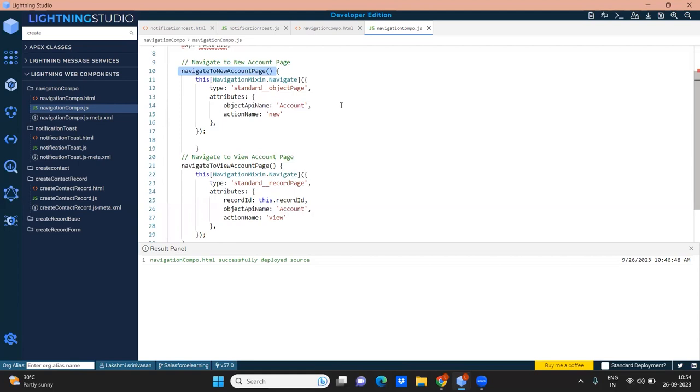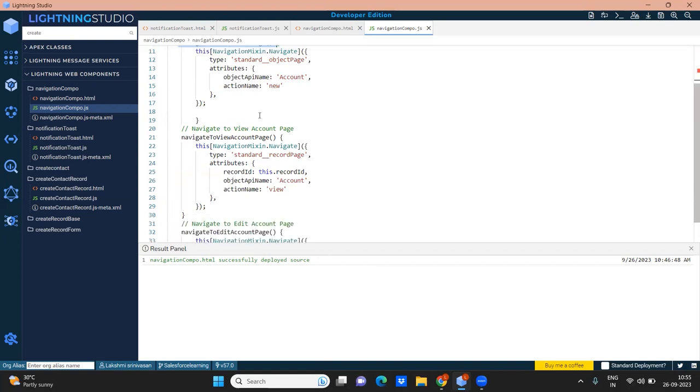So now we can apply these things to our project. If I click the Contact Us button, it has to open the patient query object, the patient query creation page. So you can use it like this: for this Contact Us button, on click, in that, this.NavigationMixin.Navigate, the type is standard object page, the attribute objectApiName is patient query, and the action name is new. If you write it like this, when you click that Contact Us button, it will showcase the patient query creation page. Okay, we can do that. There are different ways to achieve it, but this is one of them.